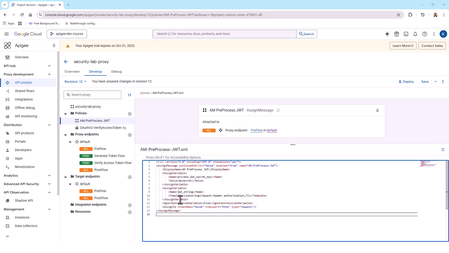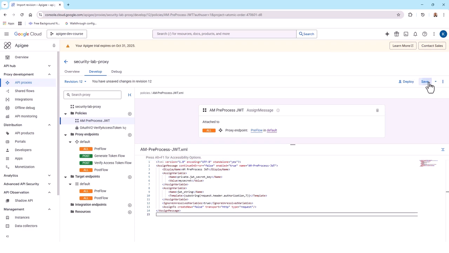We also have another variable named jwt_string, which will actually extract from the request header the first 7 characters, the word Bearer and a space, and then it will give us the pure token. At this stage we can save this.